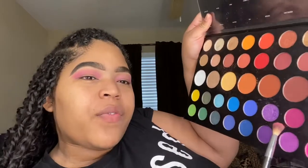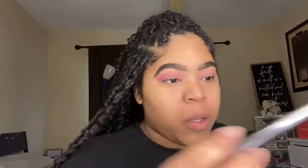Okay, so now I'm going to go in with this mauve kind of purple color right here. That's just going to go in right underneath that pink. And I am going to pick up a different brush, sis. I told you I was going to use a different brush. I told you it was coming. Don't act brand new. Right here.